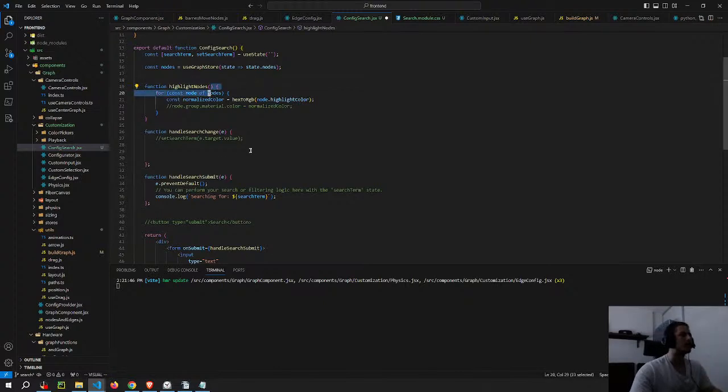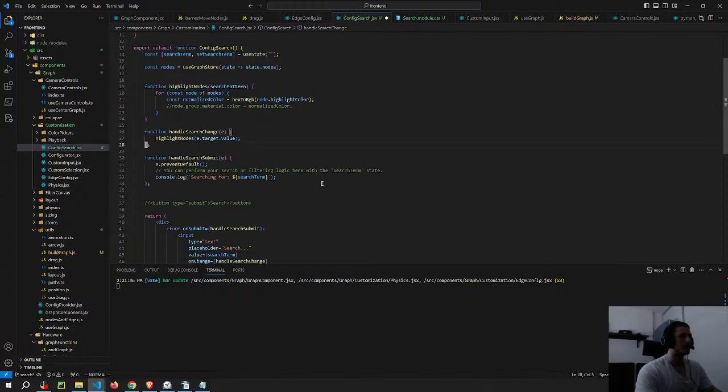Oh, here receive the search pattern, and I'm going to pass as target the value here. So, what was I doing?